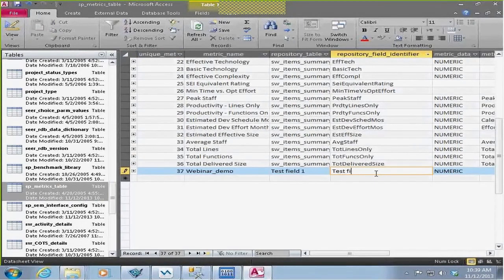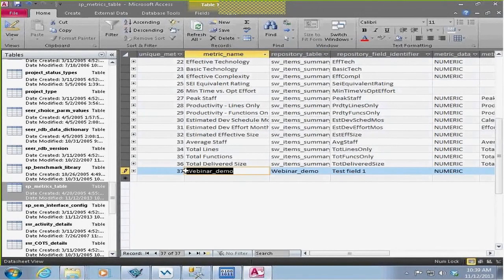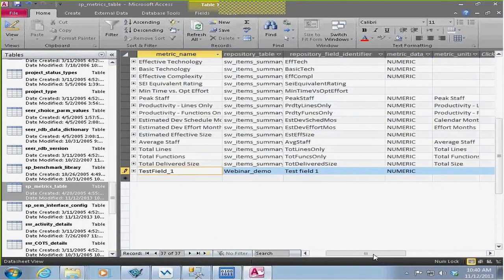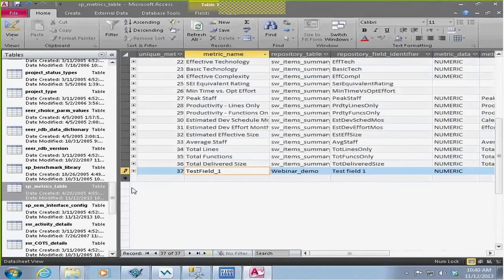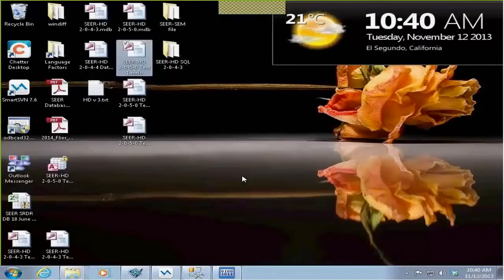So let's do test field 1. Webinar demo is the name of the table for the repository in the SEER-HD. And let's say test field 1. And then we have numeric data in the unit. Let's keep the unit. It's supposed to be test field 1. I apologize for that. Let's try that again.